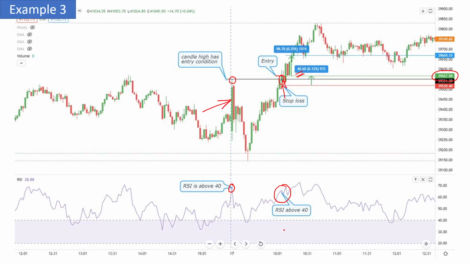Then as per our rule, which says that if RSI is between 40 and 20 then we should not take a trade. So even if this is breaching the high of the candle, if the RSI value is between 40 and 20, you will not get into a trade. I hope that particular point is very clear to each and every one. So this was one more good example of how you can apply this option buying strategy.